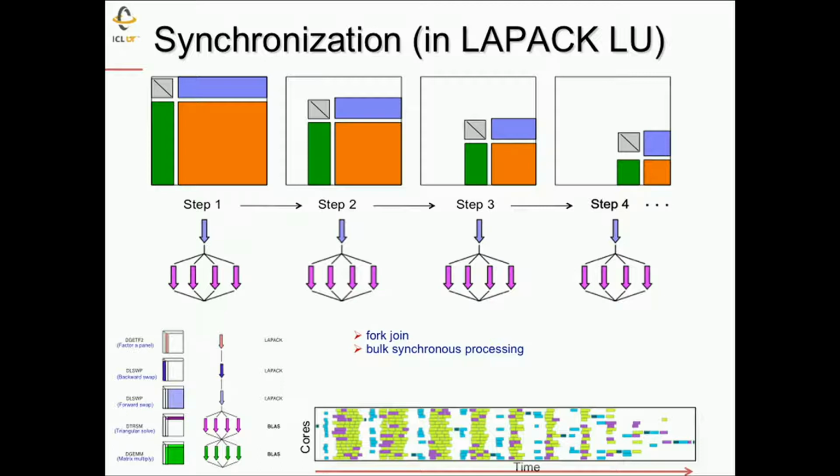What I'd like to do is to squeeze out that white space as much as possible. So we want to design an algorithm which can do that. We want to get out of this fork join model of parallel processing. So what we do is, as soon as possible, we start on the next step. We don't wait for the whole block to be completed. We don't wait for this whole operation to get started. As soon as we get enough information, we engage in the next step of the process, sort of overlapping, sort of looking ahead, doing things maybe in an out-of-order sequence to allow us to get our computation done, but doing it in a way that it still retains the numerics of the problem.